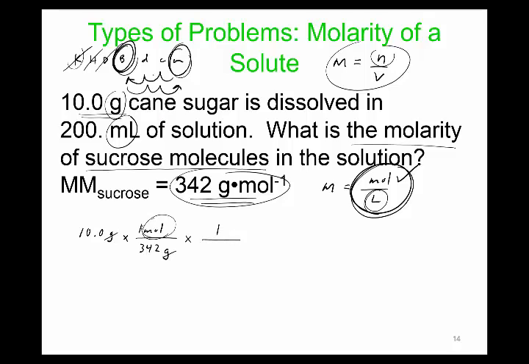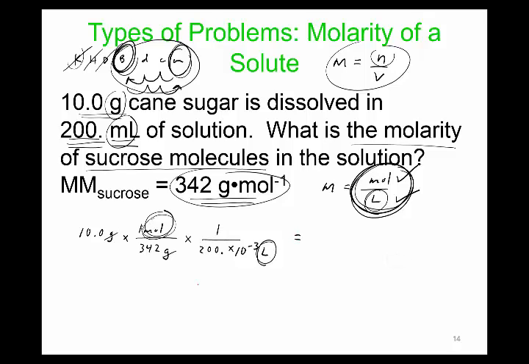What I like to do is I don't even bother with any of this stuff. If I see milli, I go 200, and I just do this times 10 to the negative third L. Notice that I don't bother moving this decimal, and what it does is I get very little, if any, sig fig mistakes. If you start moving this decimal point around, you might lose a sig fig here and there. So I just write exactly what they give me in the problem, and I just about never make sig fig mistakes this way. Here's my setup, and now I have moles, and now I have liter in the denominator, so now it matches what I was going for in the beginning.